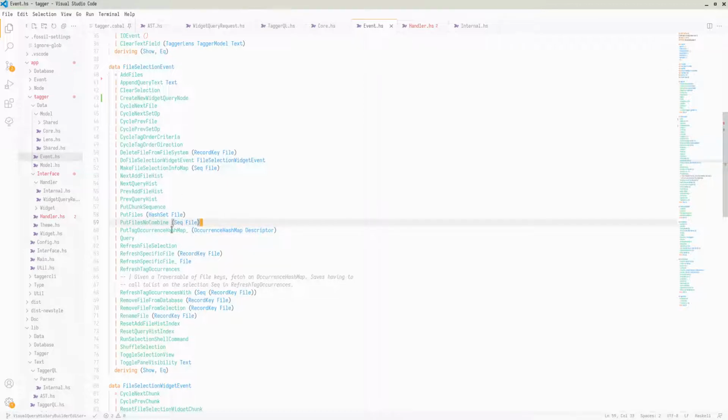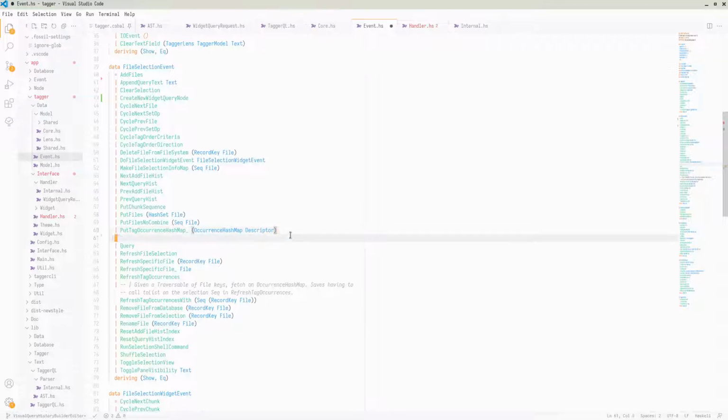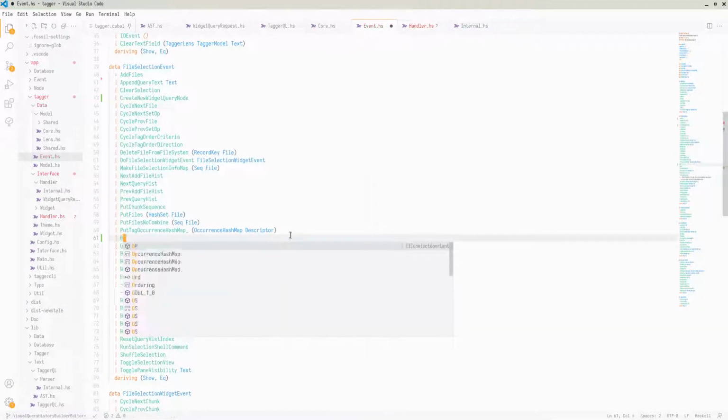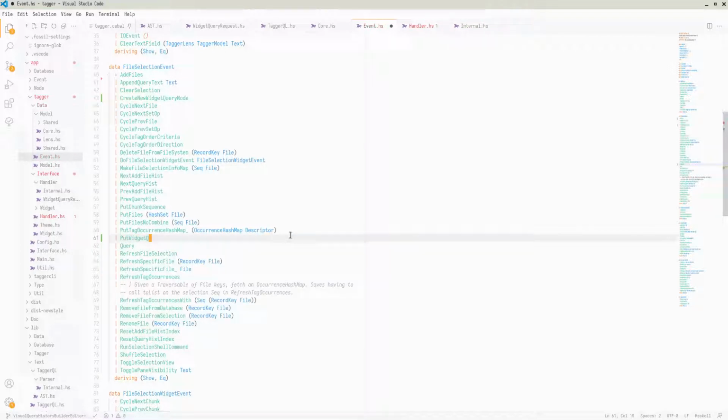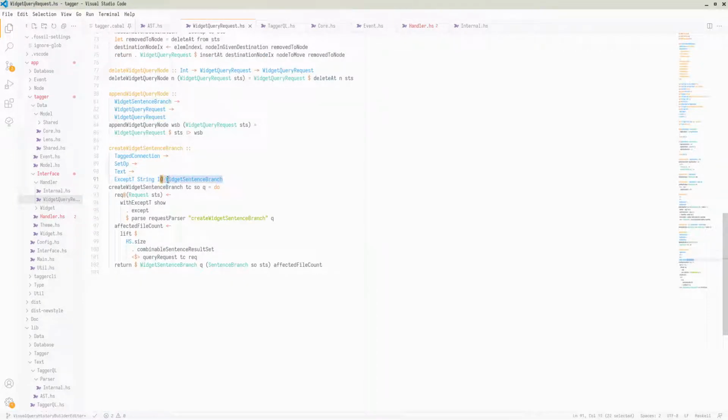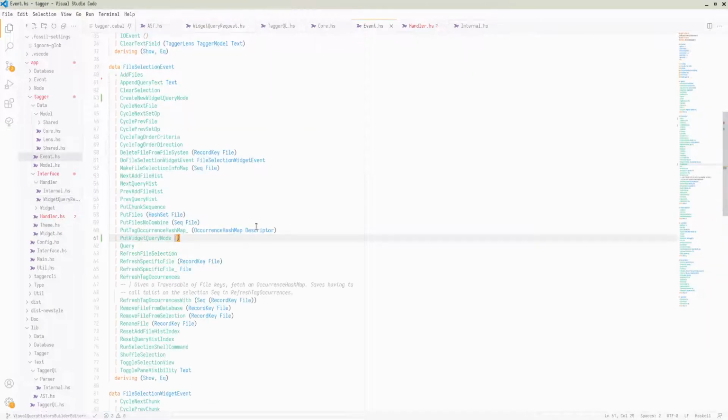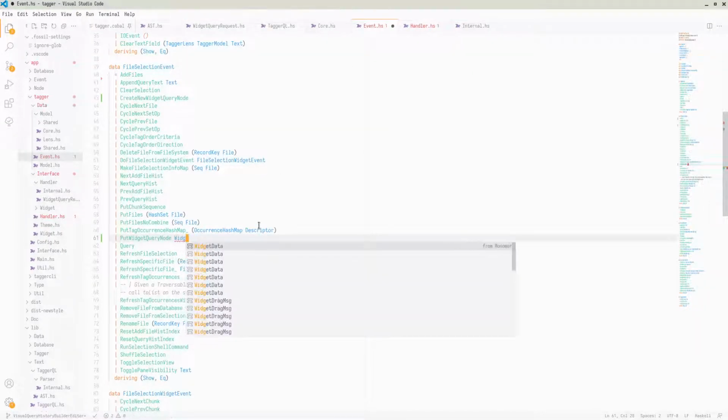So we're going to make a new put event. We're going to do a put widget query node, and this one actually requires an argument. So we're going to require just a pure value widget sentence branch for that. Don't need parentheses for that.